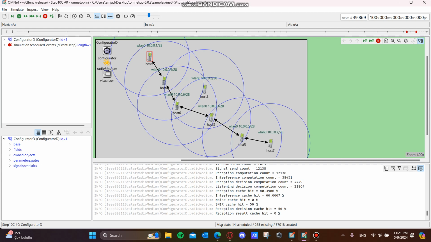That's why we don't have routes between host 6 and host 2, because it's not in the path between host 1 and host 7. Same for host 2 and host 3. So let's get the results here.